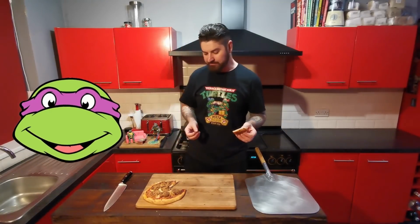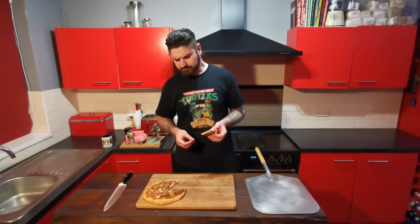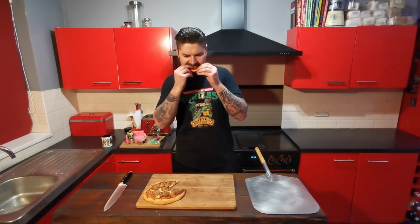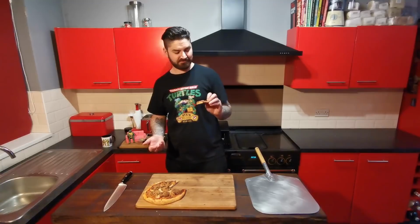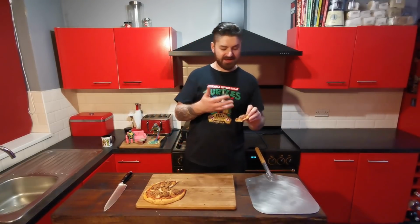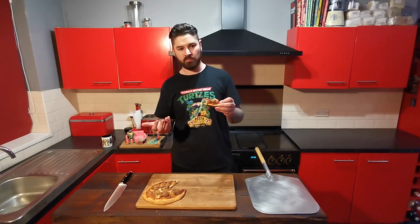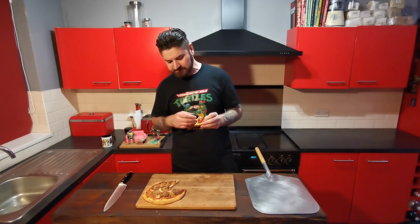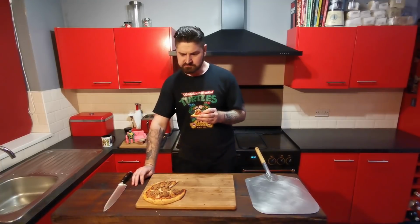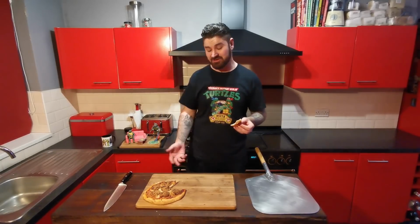A chocolate chip pizza! Try a little bit more. It literally tastes like exactly what it is. Warm cookies on the cheese and tomato pizza. I mean, when you get a bite of the cookie, you don't really notice the cheese and tomato pizza. It's just like eating a weird warm cookie. Yeah, it's not something I'd choose to eat, but it's not terrible.